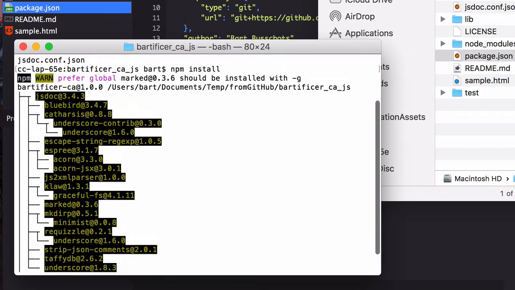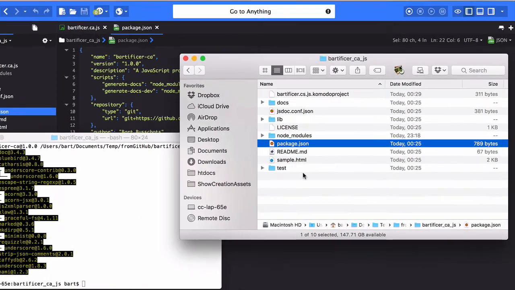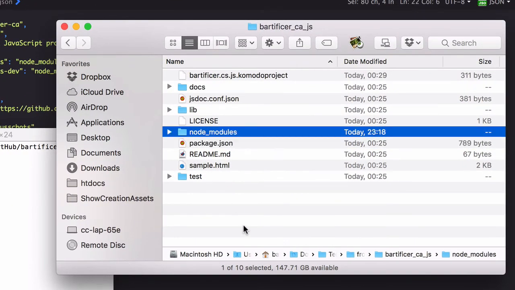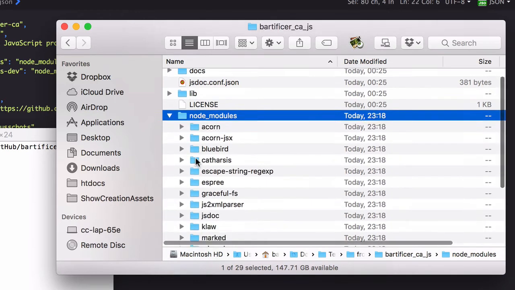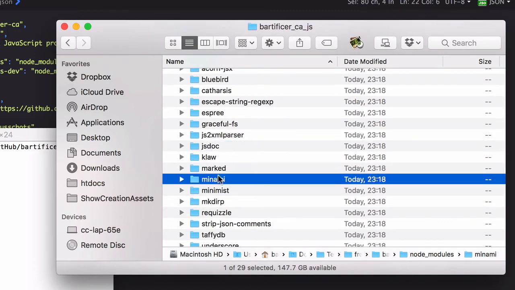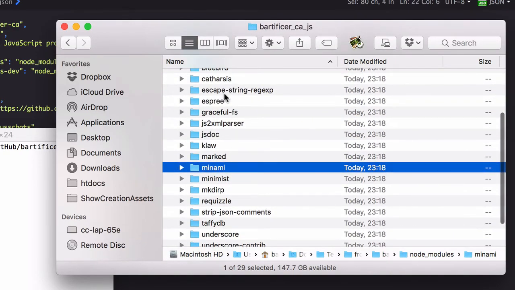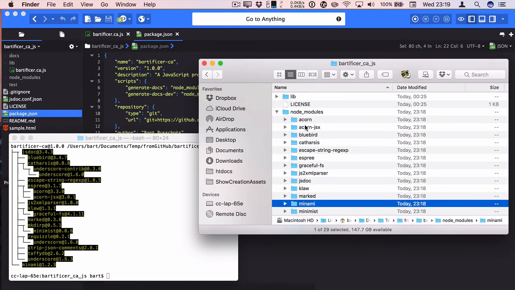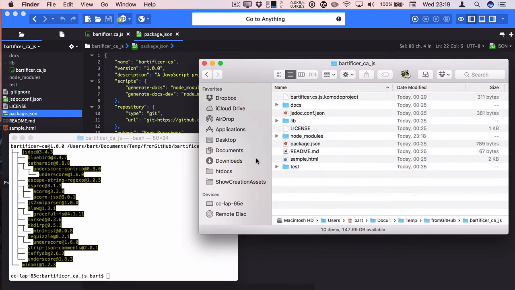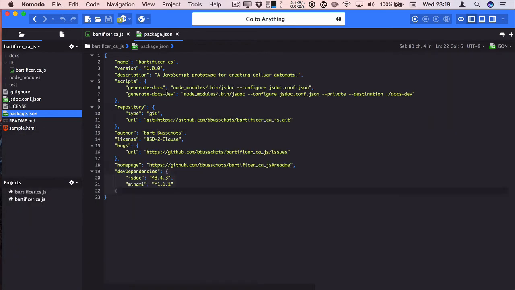There we go. So Node says install the whole bunch of packages. And it will create a new folder called node_modules. And if we expand that out, we'll see that it contains a whole bunch of stuff, including JSDoc. So basically, this is JSDoc and Minami and all of their requirements. So these are other packages required by those two packages we actually specified. So it's gone and fetched all the prerequisites and built it all together into one tree. So there we are, our node modules. So that means we can now use the JSDoc command.